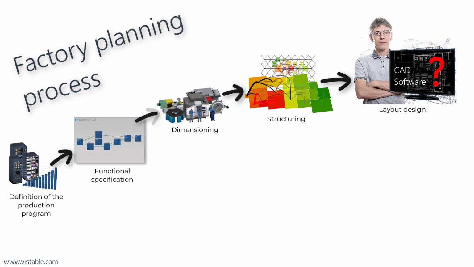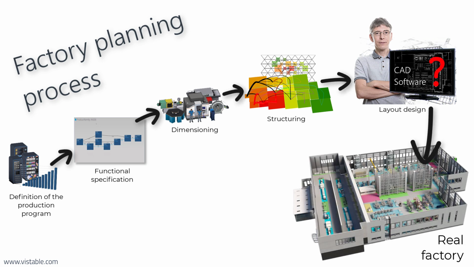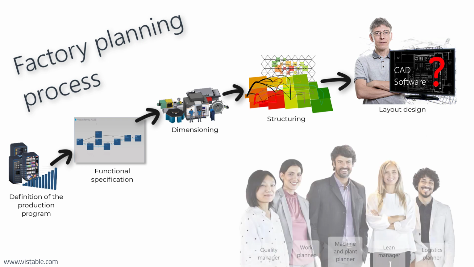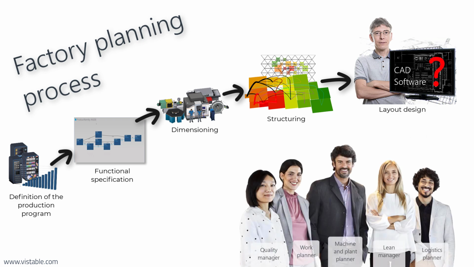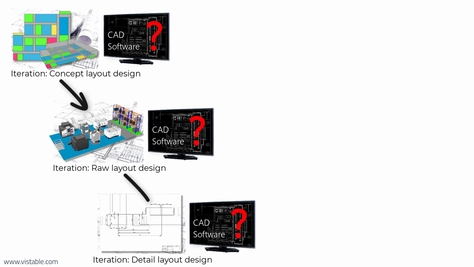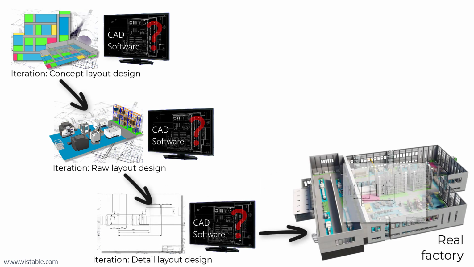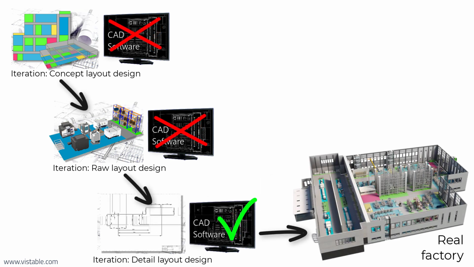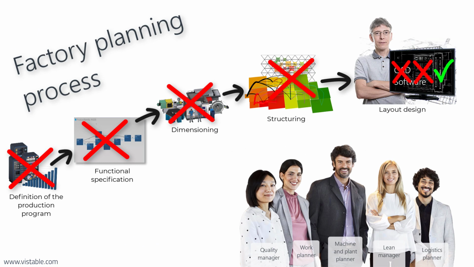Furthermore, the process of the method is iterative and very different planning disciplines are involved. It is therefore necessary to involve other planners with a range of technical backgrounds. This situation is still often found today, and it contains several serious challenges. On the one hand, CAD software is well suited to detailed layout design for execution, but this is only the last iteration and a very small part of layout planning. CAD software, therefore, supports only a very small part of the factory planning process.